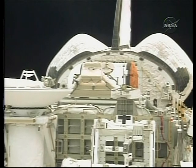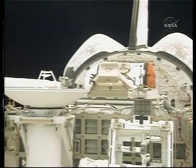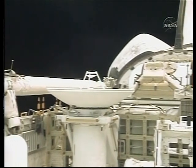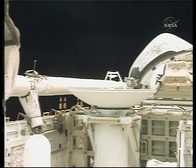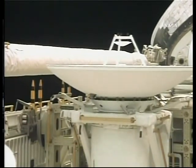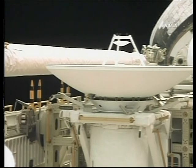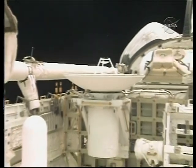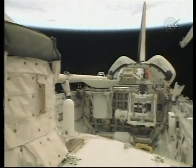In the payload bay, the foreground, the carrier, the integrated cargo carrier, housing a number of spare components to be staged on the outside of the International Space Station, the spare S-GANT or space-to-ground antenna, basically the brand new Ku-band dish antenna for the International Space Station. The cargo carrier also incorporating 6 new batteries for the P6 truss element of the International Space Station.